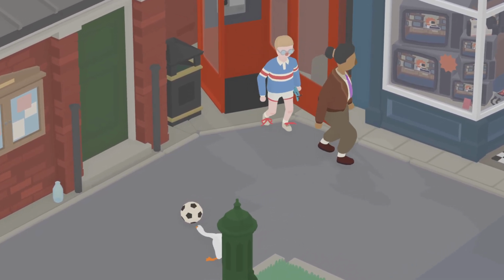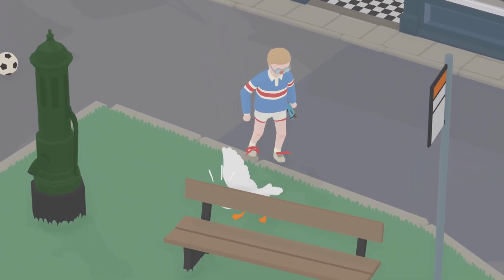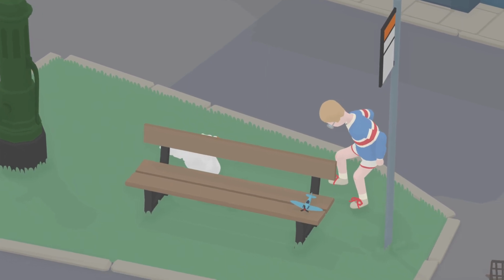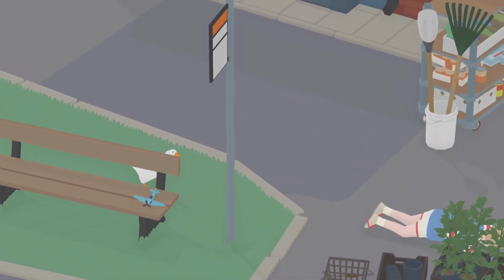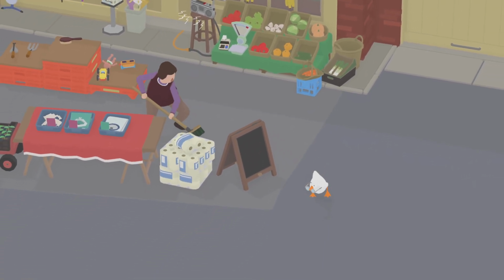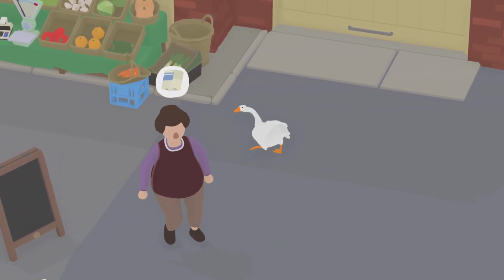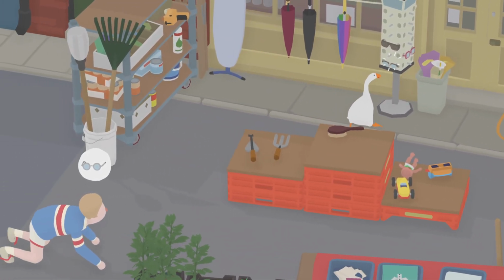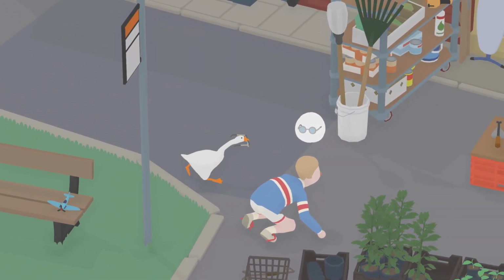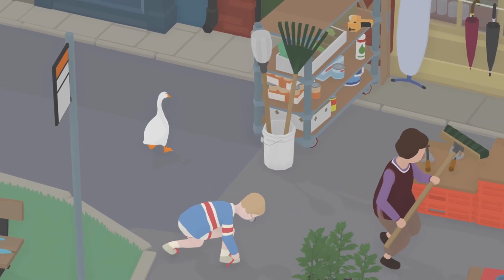Next thing, we can see that the boy has got glasses on. And at the market, if we are sneaky, we can go steal. What we need to do is take these glasses so the boy can't see. And we need to be careful and sneak into the shop. Yeah, we made the boy wear the wrong glasses.